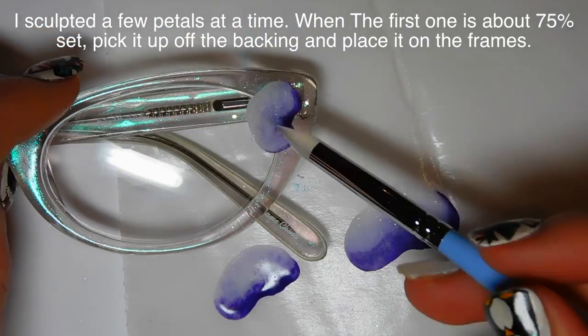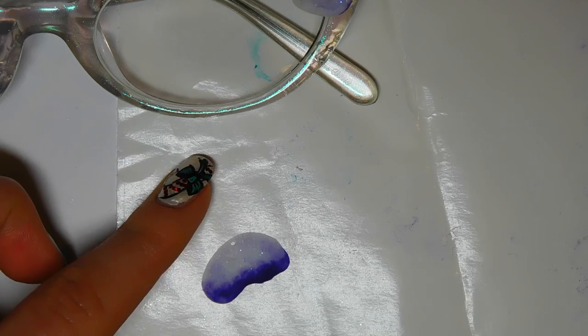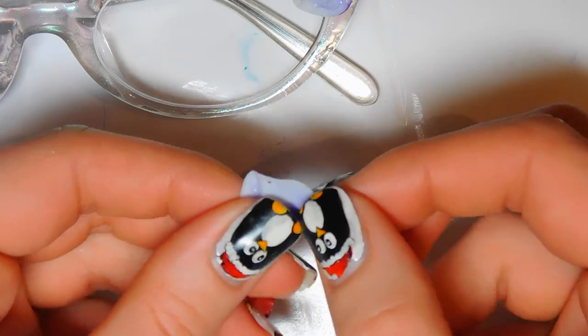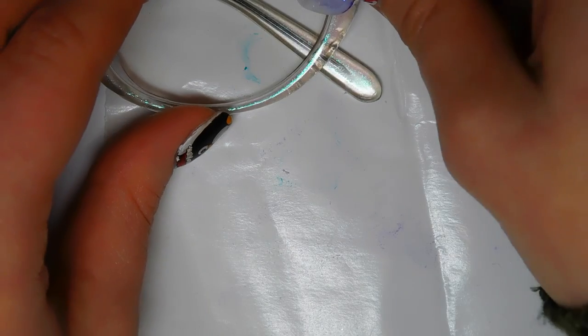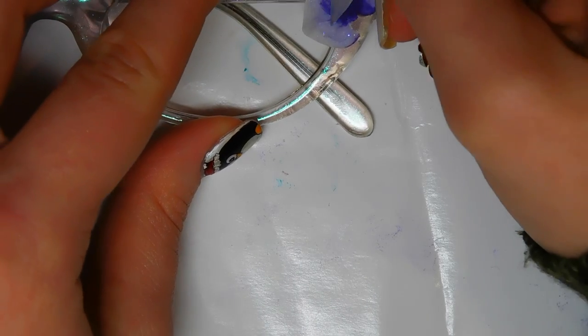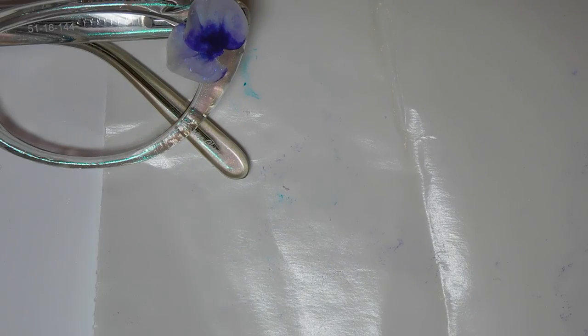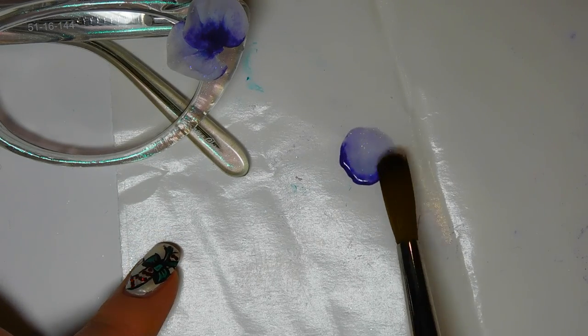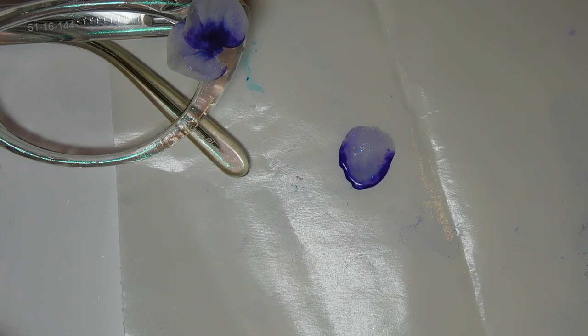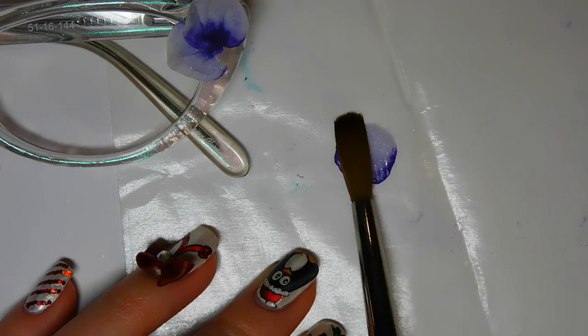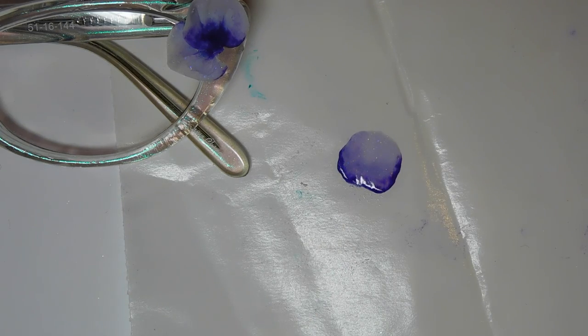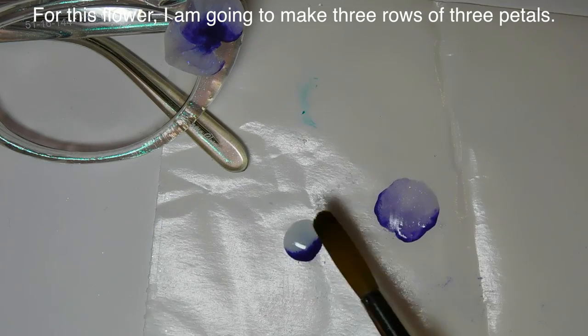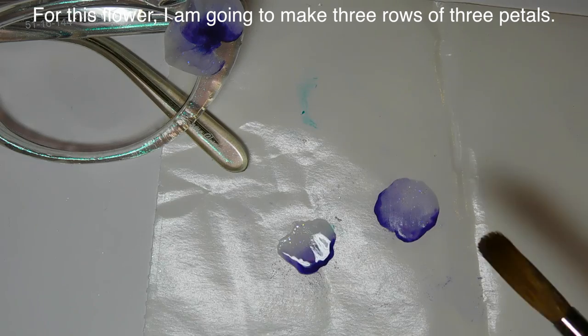I took a bead and I have this really pretty—it's not quite opaque but it's like a sparkly white and then a really rich purple. So I did first into the sparkly white and then into the purple and that's how I made my two-tone flower petals. And if you just saw that all of a sudden one of the petals disappeared, I decided that one was too big so I just tossed it. So for the first three, they're all fairly large.